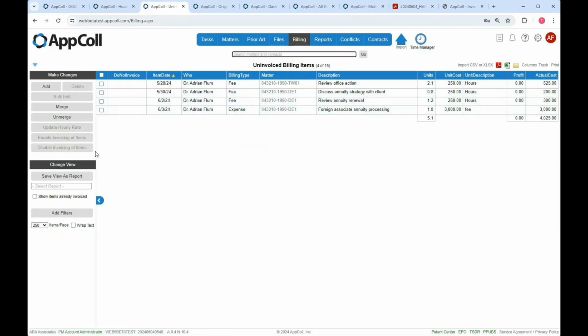So I think it's probably good practice to have a report to show all of these that are set to do not invoice, because you don't want to miss this. Now, I will say, if you generate an invoice that has some items that were excluded because you have this set, it will point it out in the invoice. You will see it in the bottom left-hand corner. It'll say, hey, we couldn't invoice these particular items because they were disabled.